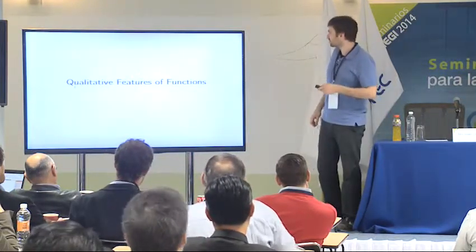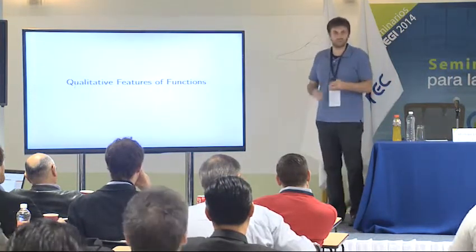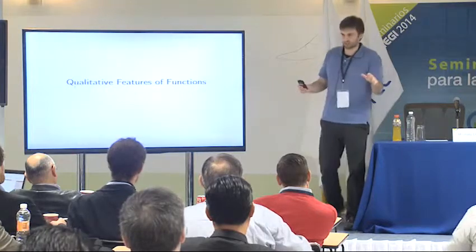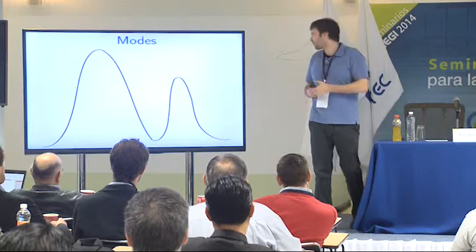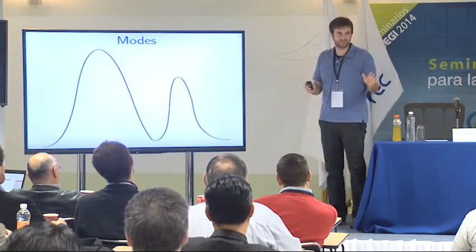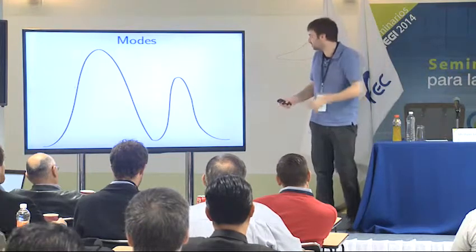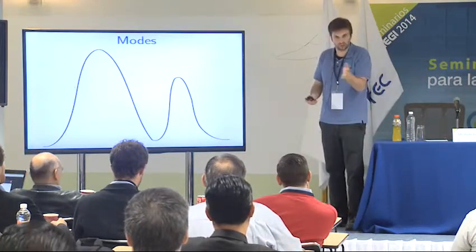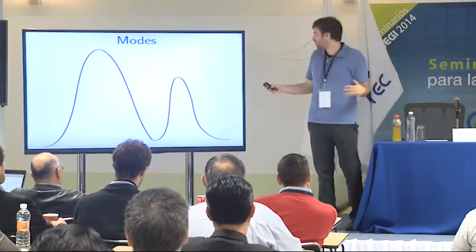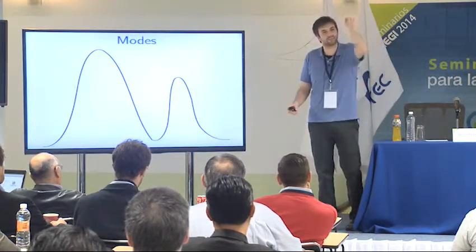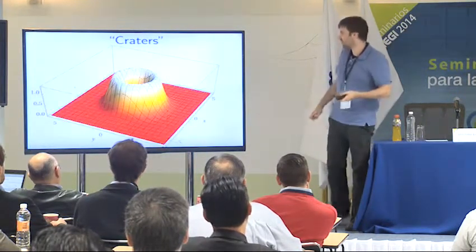Okay? So let me also talk for a minute about qualitative features of functions. Okay, so we can generally define analogs of the features that I've shown you for point cloud data for functions. So the analog of clusters for R-valued functions is modes, right? These are just the peaks of a function, right? So here's a function from the real line to the real line with 2 peaks. We want to be able to see this kind of structure. And we'd like to be able to detect it robustly, even if the function had some kind of noise to it.